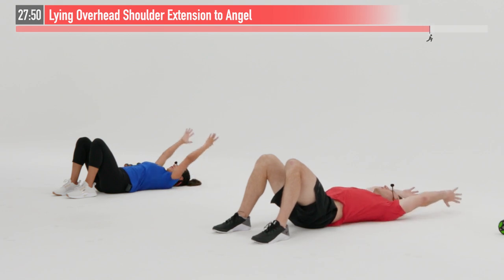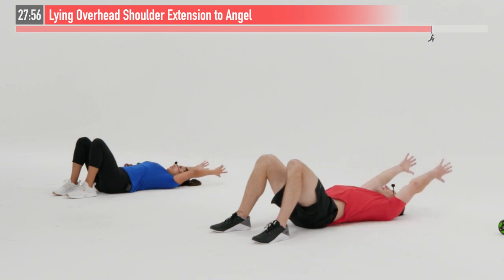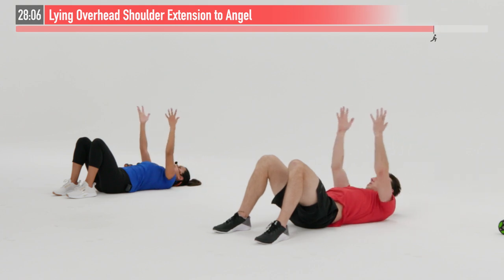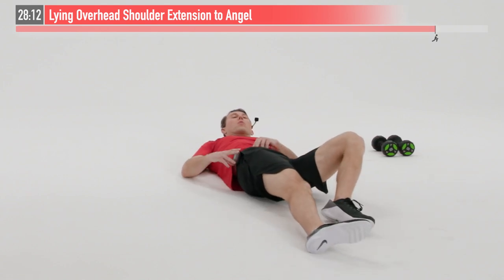And wow, we really hit that upper body hard. So it's important we take the time for that restoration work. Last one here, going through the full range of motion, hopefully getting a little looser as we go through it. And extend all the way back. Very good.